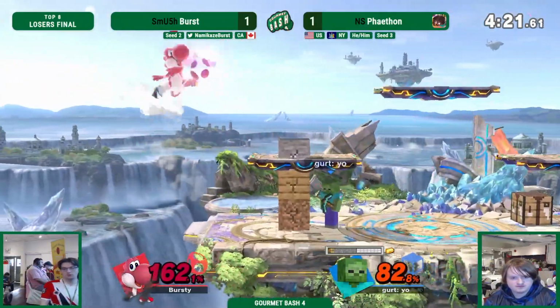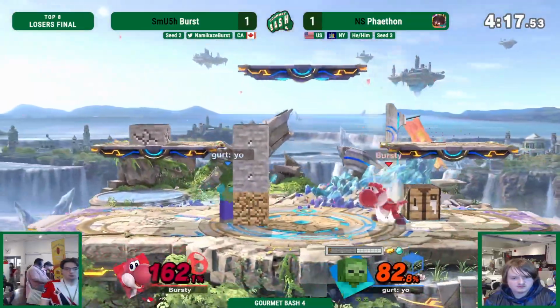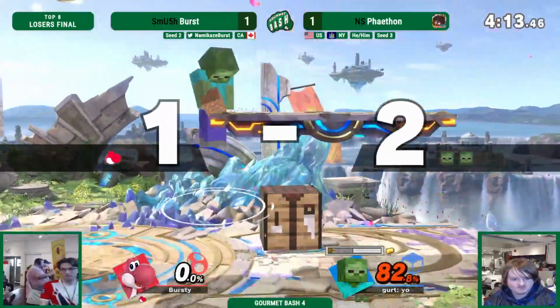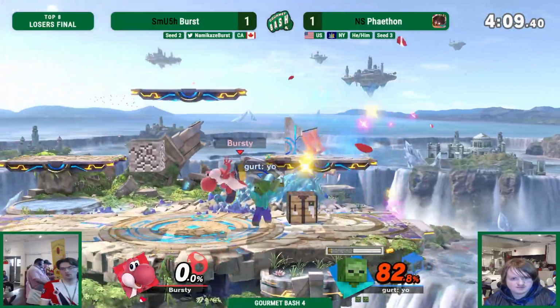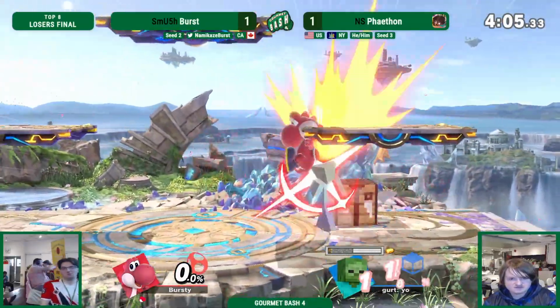Phaethon doing a great job now, setting up those walls, forcing Burst again to overextend. And no way to just get in there normally. You have to overextend. And when you do, you get caught out there with that dash attack, last stock coming out here in this game number 3. Again, a pivotal game. And Burst looking to make himself back into this after that forward. But again, the mix-up with the electric is going to be huge.